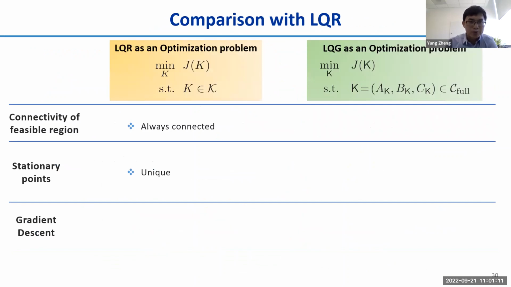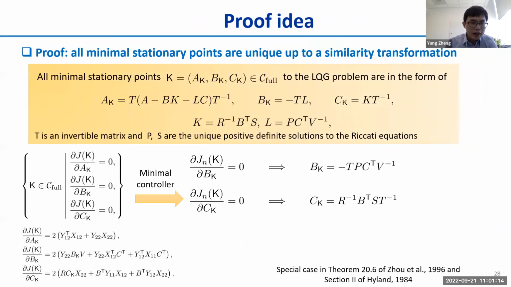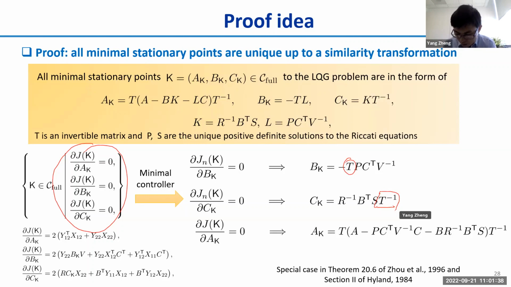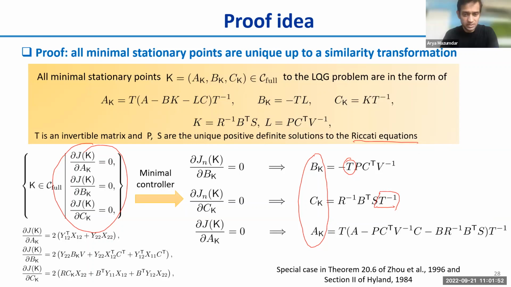It comes from the proof. Basically, if you are at the stationary point, you will have a set of algebraic equations, and if you assume the controller is minimal, you have some controllability and observability, and actually you can take the inverse of something. So you can define a similarity transformation, and then you take the inverse. Basically, some matrix becomes invertible, and then you can actually solve for this point, and you show this point actually comes from the Riccati equation. And we know the Riccati equation gives us the global optimal solution from the classical result. Yes. And then this will be globally optimal.